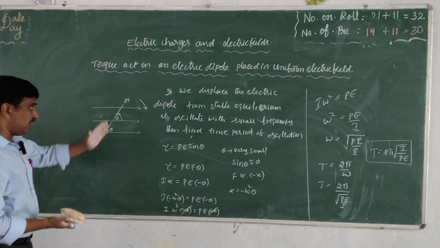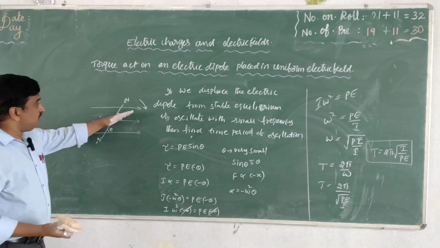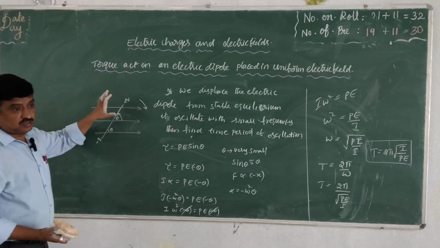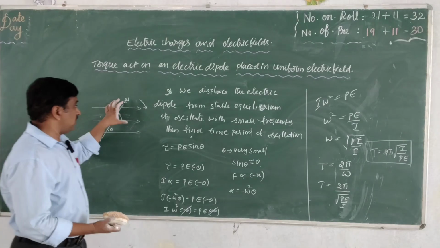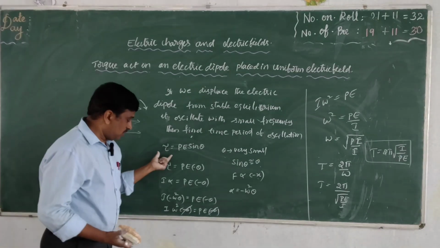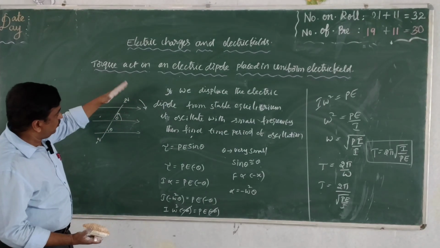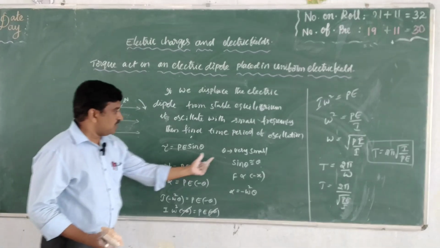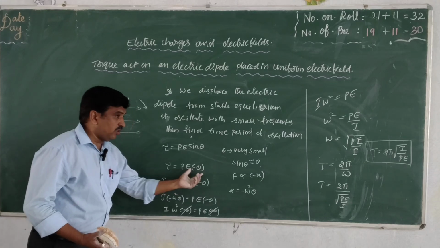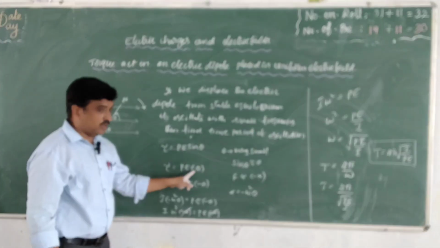Whenever an electric dipole is placed in a uniform electric field, it is in stable equilibrium. If we slightly displace it, it oscillates with small frequency in simple harmonic motion. We want to find the time period of this electric dipole. Torque equals Pe sin theta, where small means a small angle, oscillating with small frequency. So theta is very small and sin theta equals theta. We write minus theta because displacement and torque are in opposite directions.